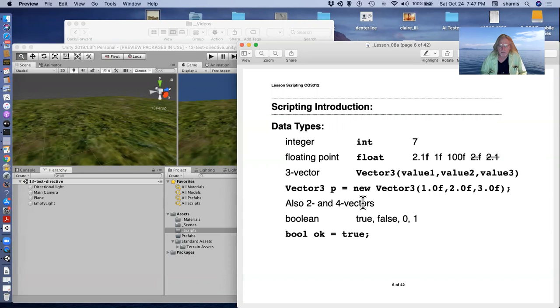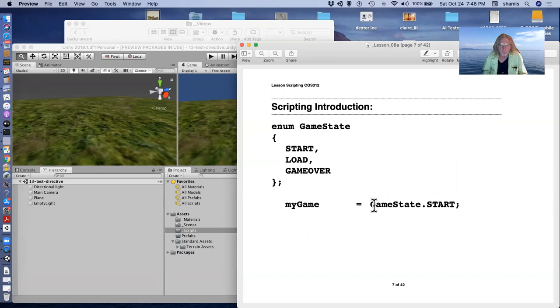We have the Boolean type, it's true or false, or potentially 0 or 1. We say bool ok equals true, and we have a variable that contains the true value. We have enums, so here the GameState enum, we could say myGame is GameState.Start. It's one of the enums.